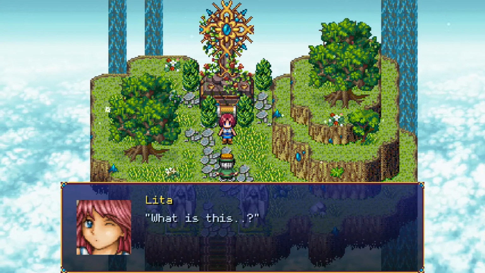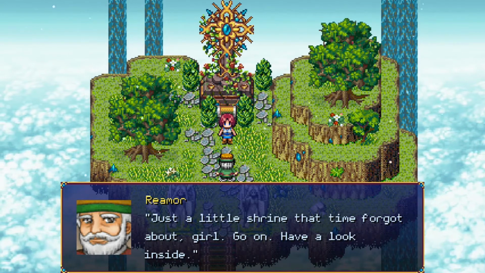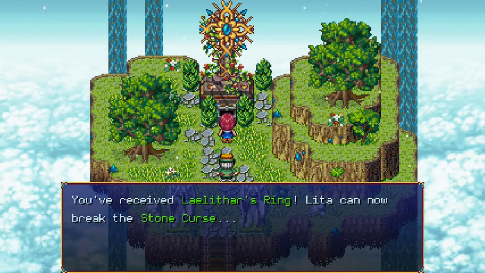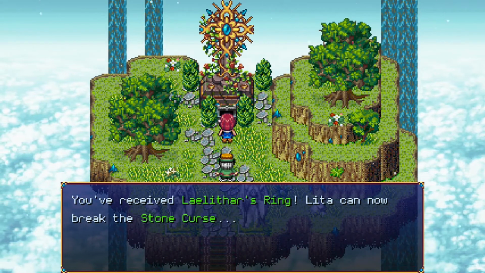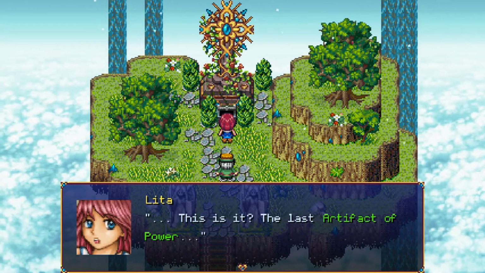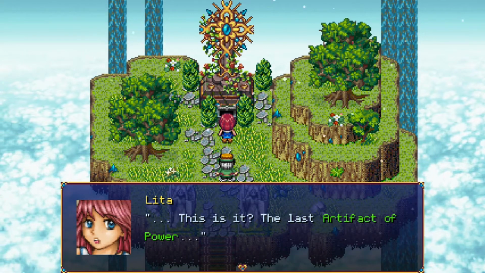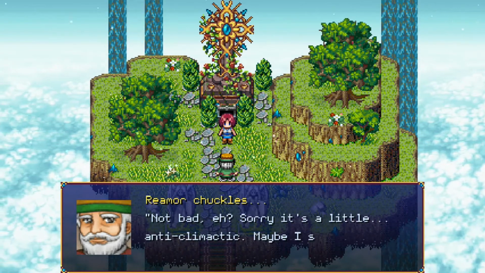Well, this looks familiar. What is this? Just a little shrine that time forgot about, lass. Go on, have a look inside. You receive Laelithar's ring. Lita can now break the stone curse. Oh shit, really? Wait, you dwarves had it the whole time? Why did you guys have it? Oh wait, probably just to protect it. Duh, god. My brain is really bad right now. Jesus. This is it? This is it? The last artifact of power?